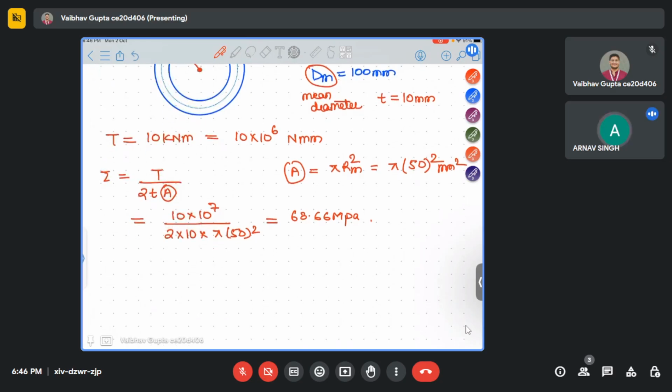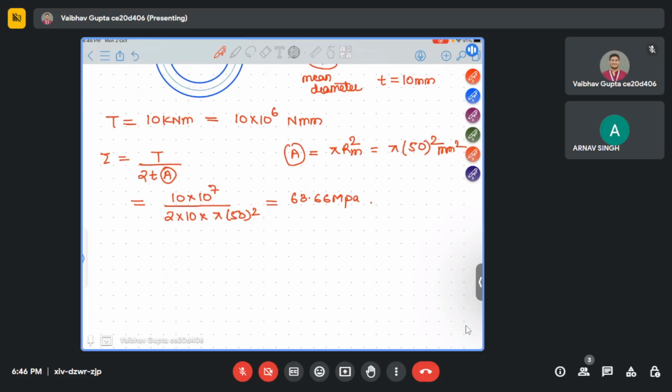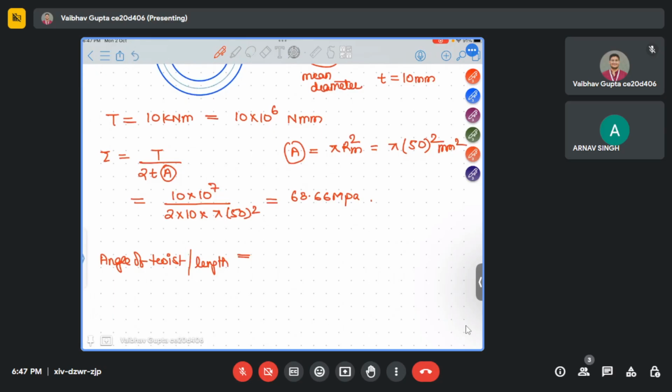But you should understand the logic. When a thin wall section is given to us, we already know the formula, as per the page I mentioned at the very first point in my lecture. So this is the shear stress we got. Now they are asking what is the angle of twist per unit length. The formula given to us is T upon 4 mu A square, enclosed area square, times the line integral of ds by t.